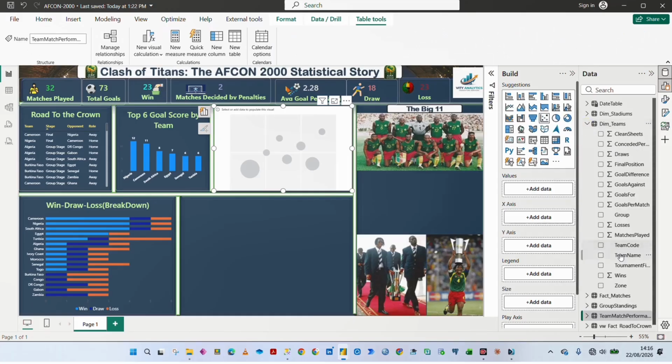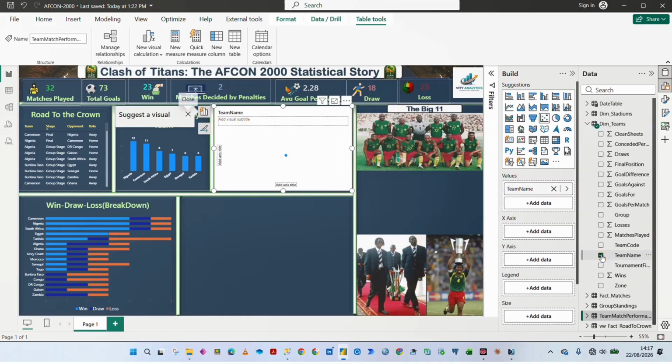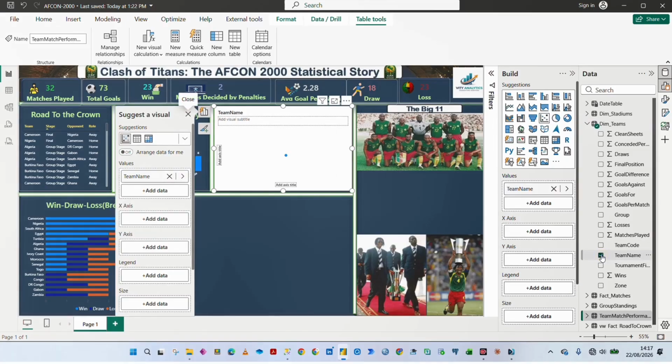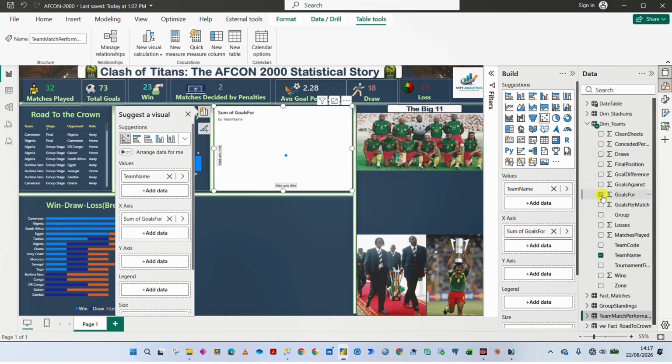We want the teams, and then we want the goals for, and then we want goals against as well.